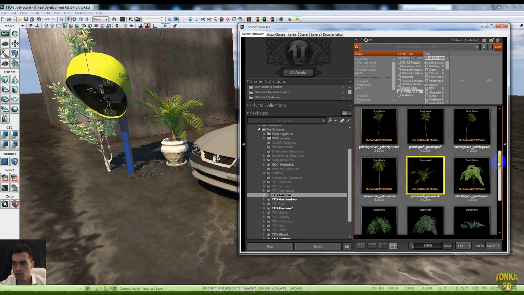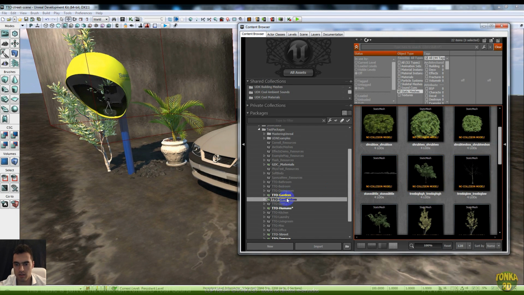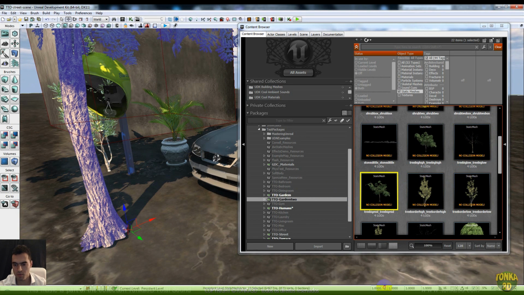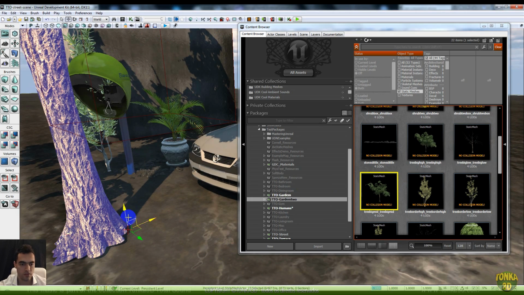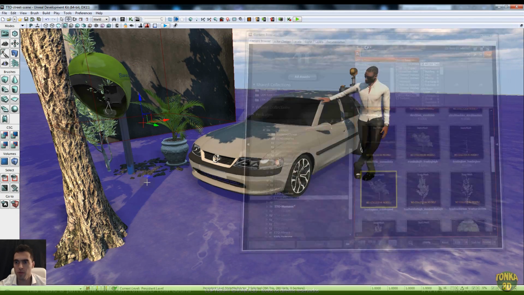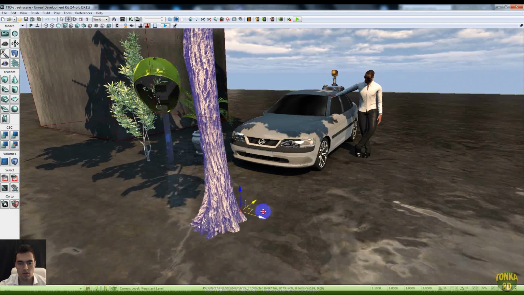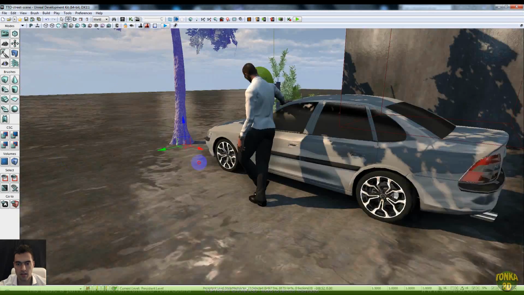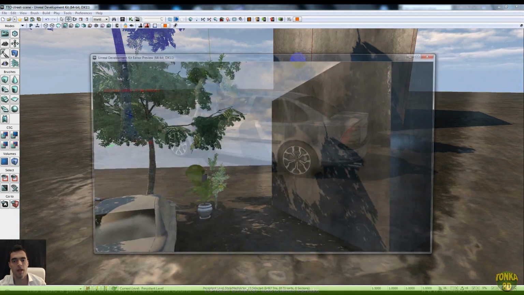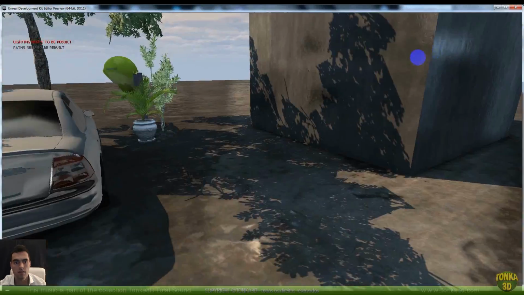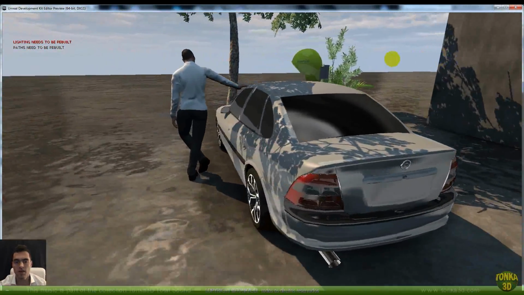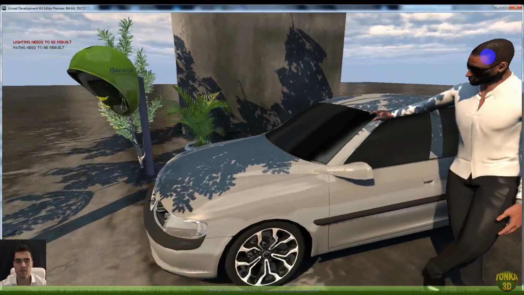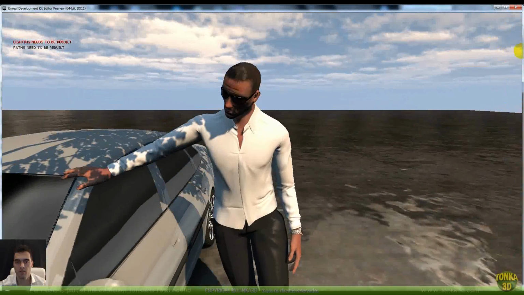Let's put, for example, if you want to put some trees here, it's fine too. You have these options. For example, here, let me put 1.55, for example, a big one. If you want, move this a little bit to here, making the shadow and the light just on the character, as you can see. Let me click play, take a look. Okay, as you can see, you have the reflections in these windows, and I will repeat, these scenes can look much better in Unreal Engine 4.